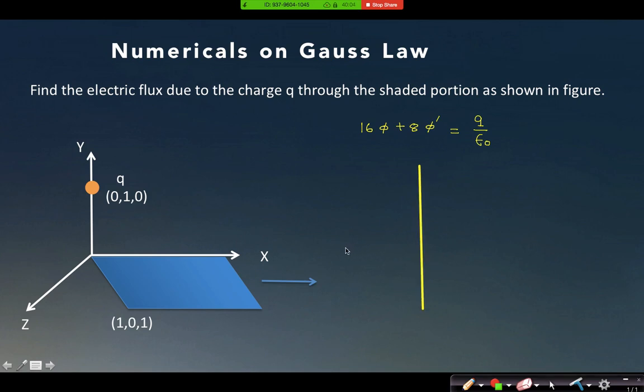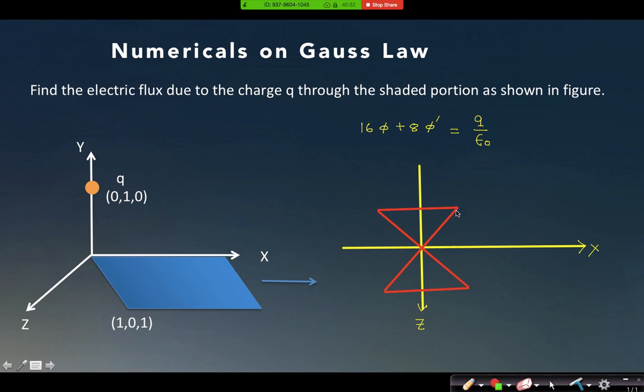Suppose again I am seeing the same situation from top view. So this is my x, this is my z, right? And now I will only talk about the triangular portions. You can see from the coordinates of the triangular portion that this is one triangle, this is another triangle, right? If this is 45 degree, this is 45 degree, so this is actually a right angle triangle. This is also a right angle triangle. What is the side length? You can understand that this side is 1, right? This side is 1.